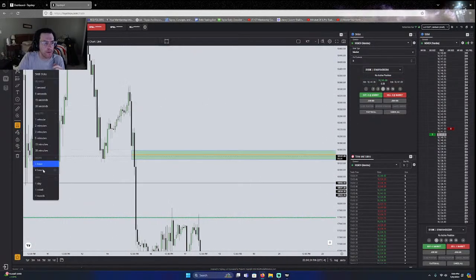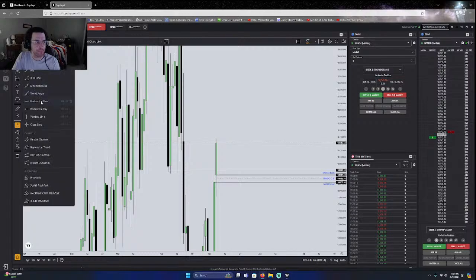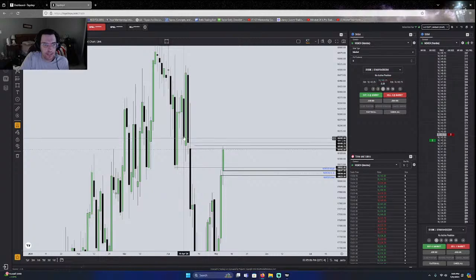Now, on our 4 hour, let's look at our daily. Here we go. I see a volume imbalance on the daily. We're going to go up here, up there. We're going to go consequent encroachment of the volume imbalance. I'm looking at these two areas. I'm also looking at this last up close candle before the down move. That's also going to be aligned with the consequent encroachment of the volume imbalance on the daily.